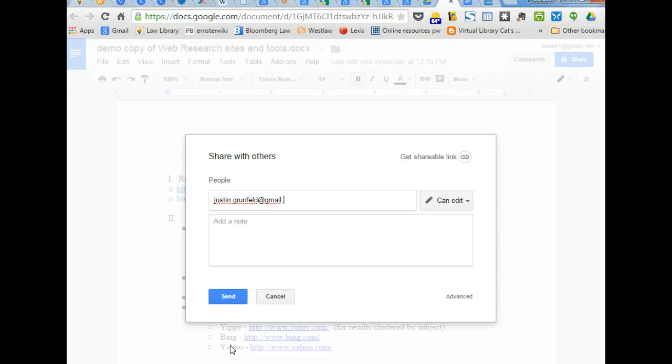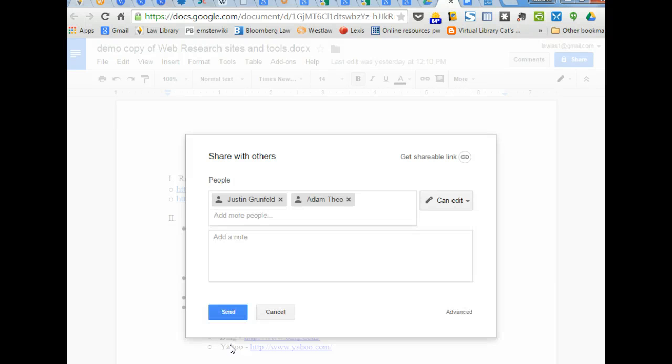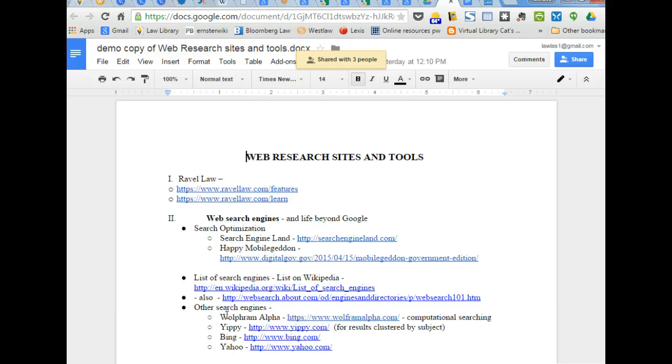At gmail.com. I think I can do commas. Let's see, yep, I just do a comma, and then comma. So you can see I can do a whole bunch at once if I so choose, or just one, obviously. One at gmail.com. And there's a reason I'm doing this, as you'll see. So I'm giving you edit rights. So I've now shared it with 3 of you.